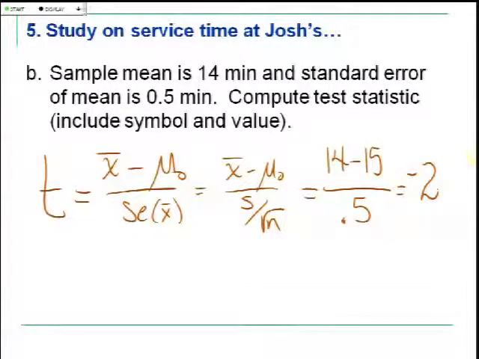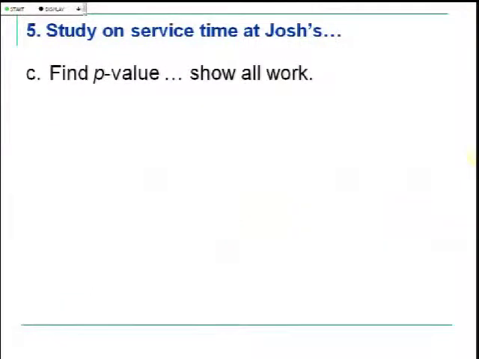Now your t of -2 happens to be one of those nice t statistic values that allows you to find the p-value exactly when you use your table A2. Could you come up with what S was in this data set? Would you have been able to solve for that? Because you have the square root of n, and you got the 0.5 total part, so you could solve. All right, p-value next. Now when I say show your work, sometimes your work is your sketch. If I ask you to make a nice complete sketch, then I'll want labels. But if you're just doing a quick sketch to show me what you're doing, that's enough.